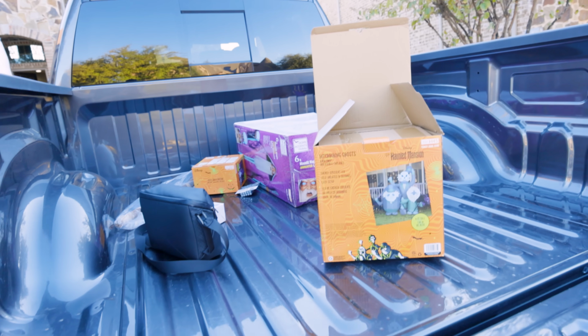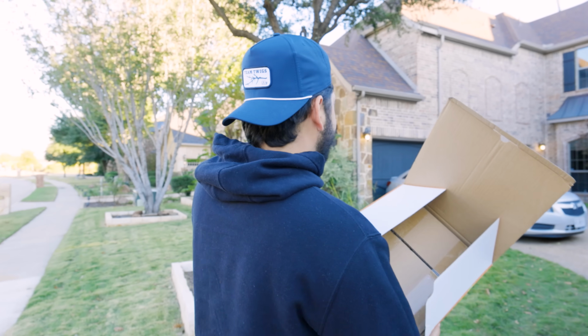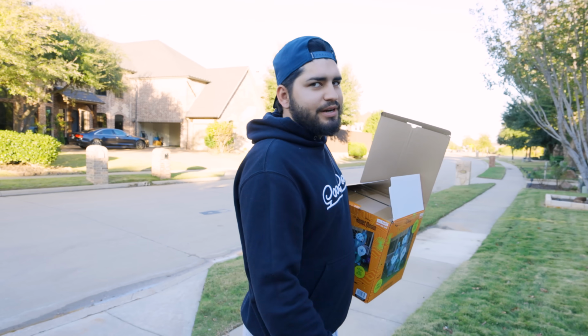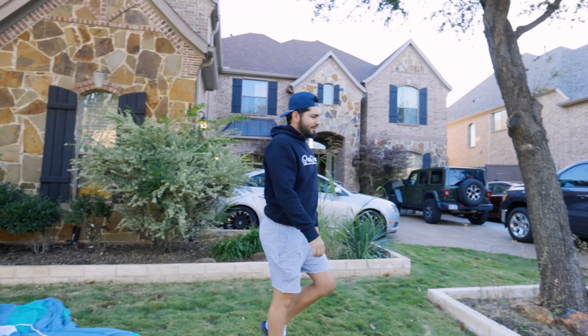All right, y'all, so we have secured, we didn't get any decorations here, but I think we should be good after leaving Home Depot. We secured costumes that I think we're gonna wear for a podcast. With these three, we're gonna put them as a family right here, right? We're gonna have the other one right there, and then we're gonna have some by the door. Imagine this guy sitting right there, you know? I'm gonna stake him down.